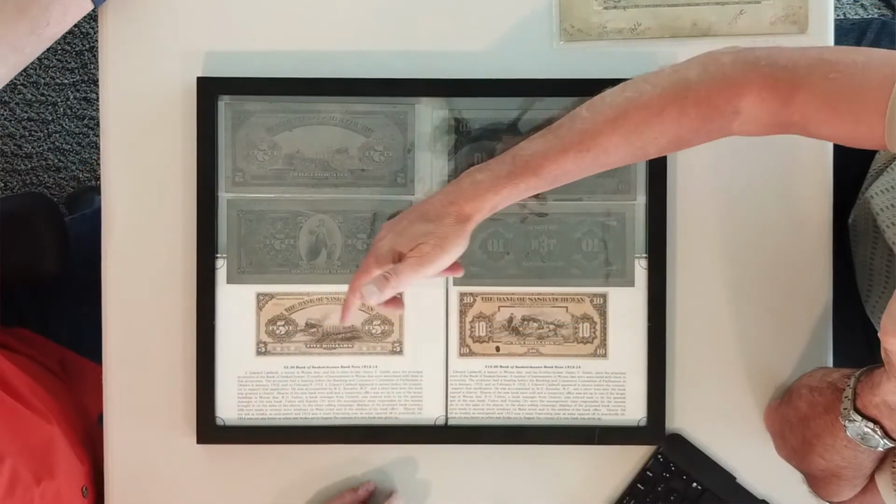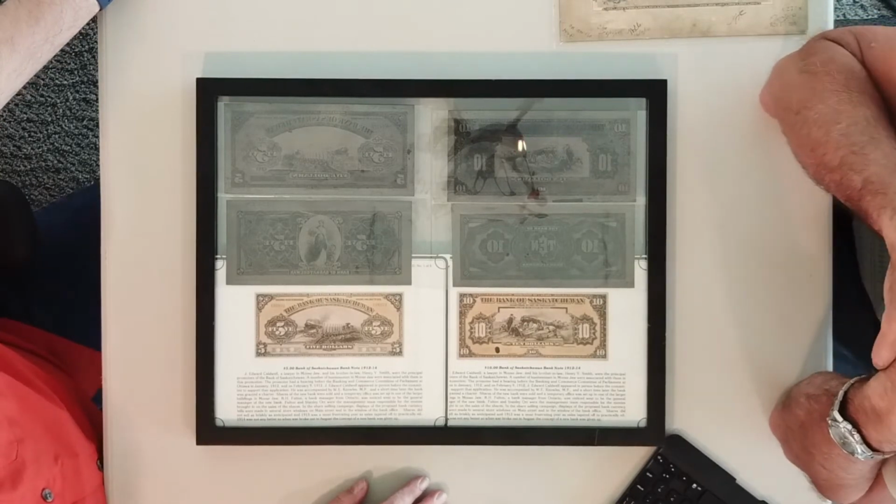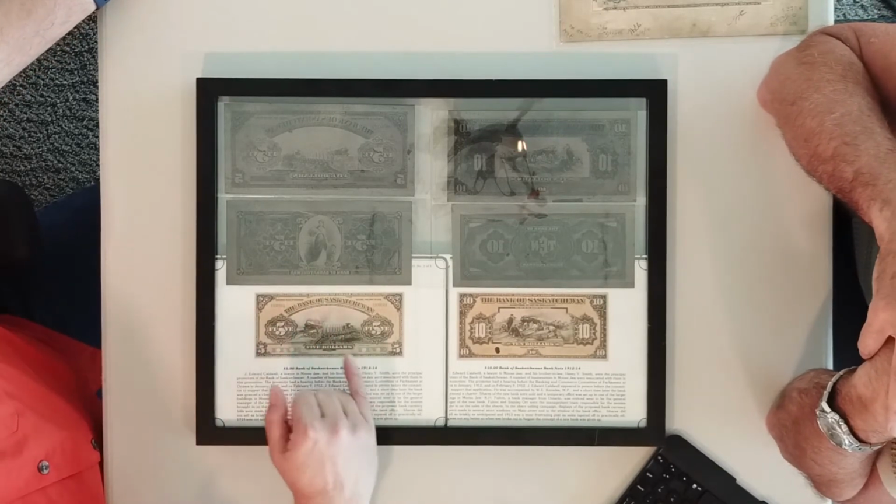Okay. But they made proof notes, and what these are called are tin type proofs. So they are basically a photograph of the printing plate, and these are mirror images. So if you want to see what it looks like in real life, you have to put these in front of a mirror, and then you can see exactly what it looks like. And these are examples of how they would have looked. The final printed proof would have looked like that. They're not real. Yeah, no, and even with these, just the shading too, with the printing techniques.